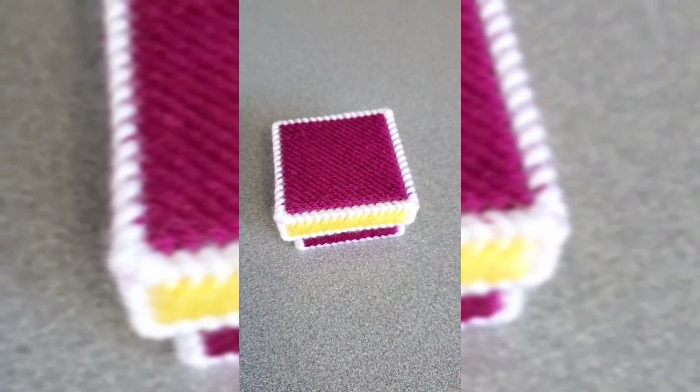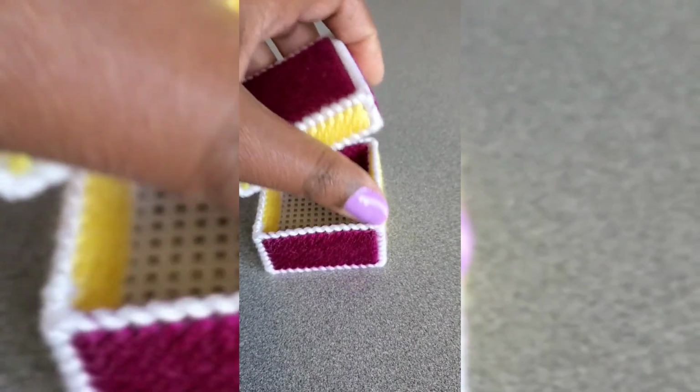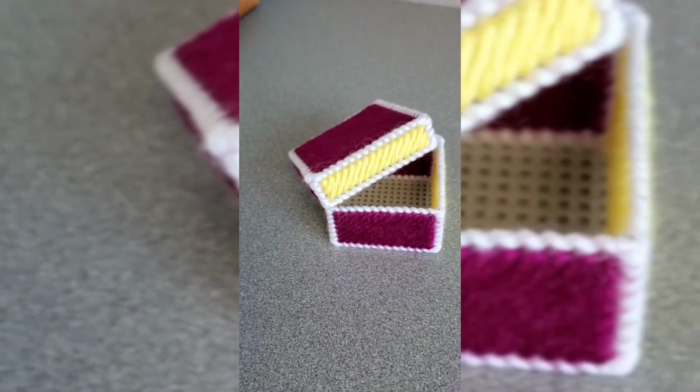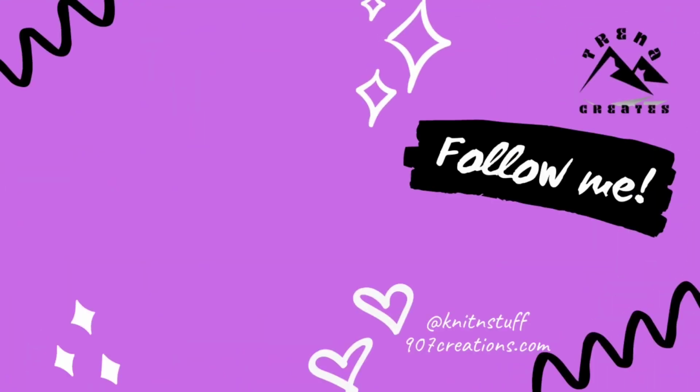And this is our finished box. As you can see, I did change my mind on the color scheme. I've got two of the sides in gold, two of the sides in burgundy. Top fits nicely. The finished treasure box is our plastic canvas project of today.